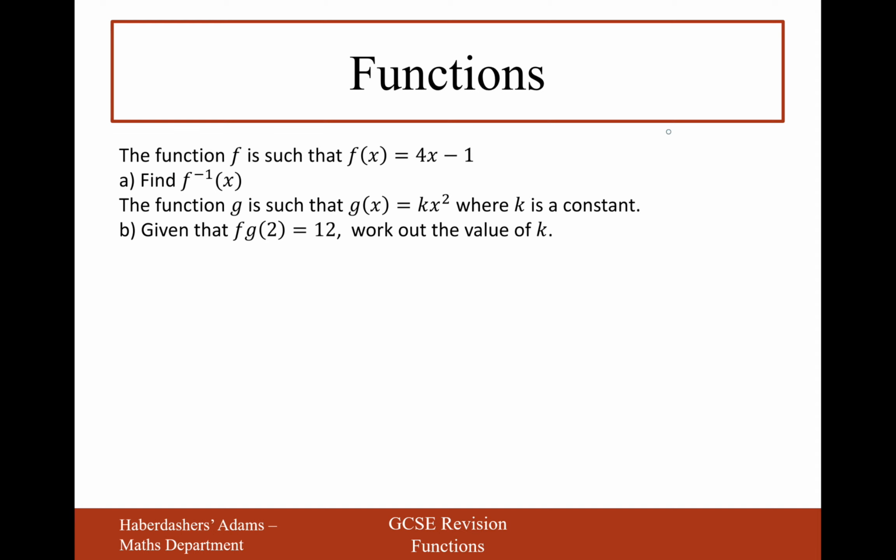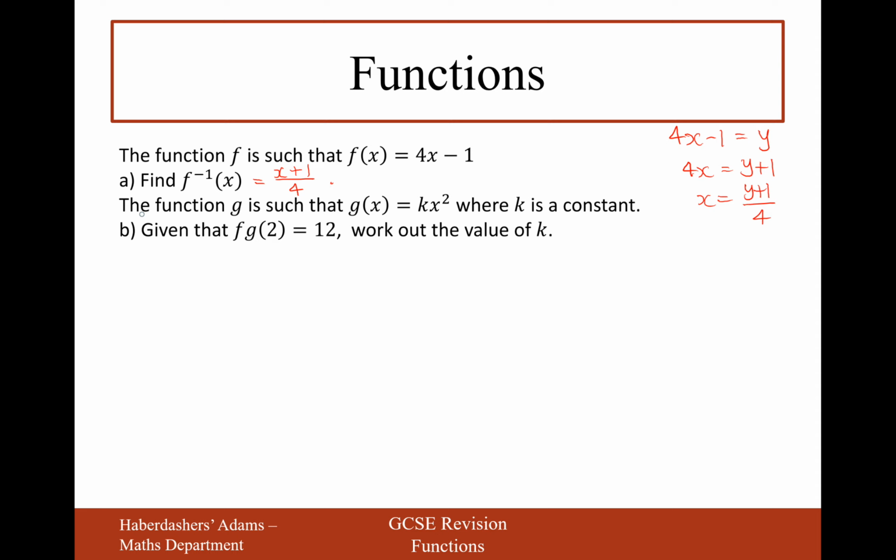Okay, so this question here starts with a bog standard find the inverse function, so it would be 4x minus 1 equals the output letter y. Let's now rearrange: 4x equals y plus 1, and then it's going to be x equals (y plus 1) over 4. So the inverse function is going to be this thing here, not with the y in it though, with the letter x in it, (x plus 1) over 4.